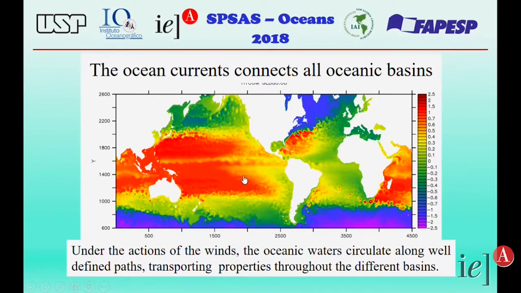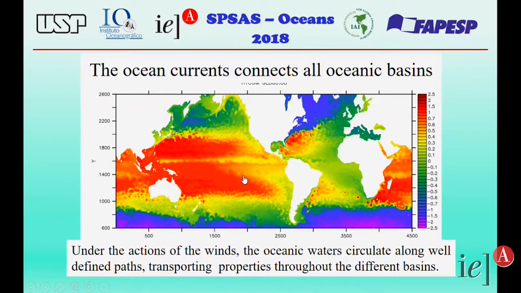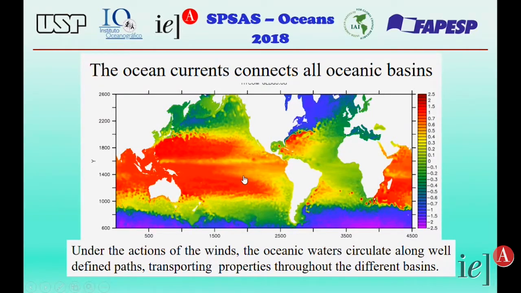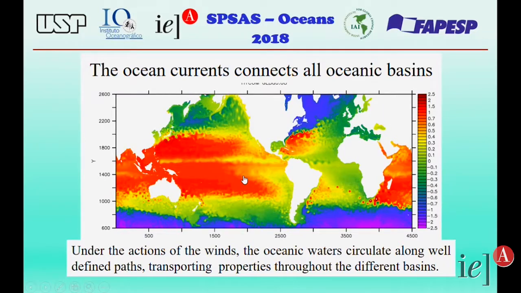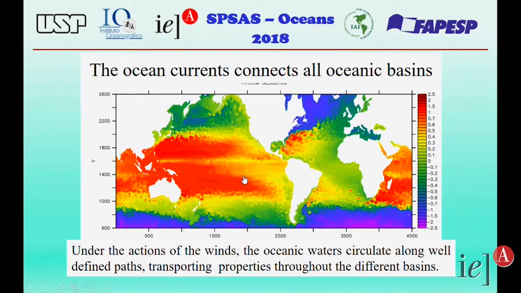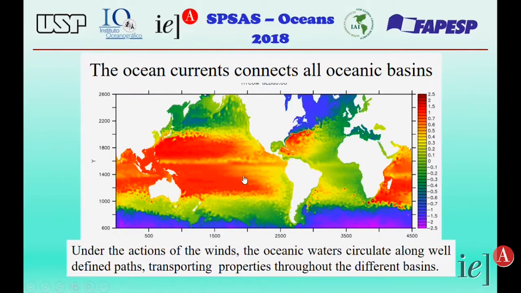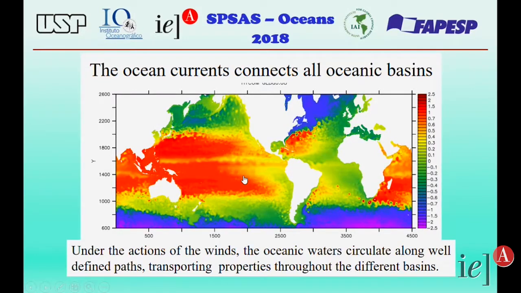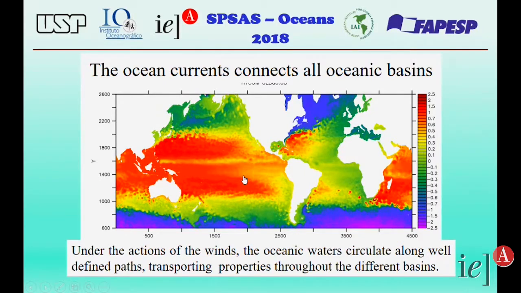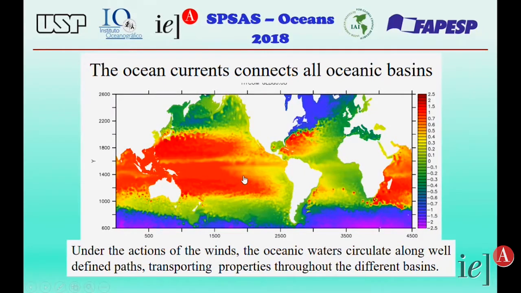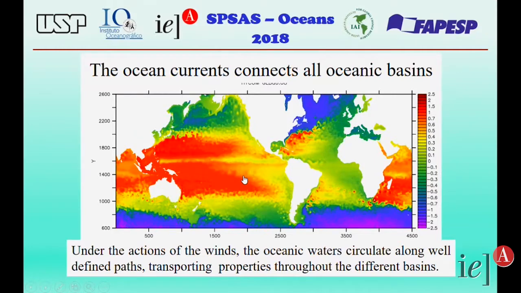So in order to see everything, you make it a plane. Of course you can learn from that, but please don't think that I'm an advocate of the flat Earth. This is just to show that you have three major basins: the Indian Ocean, the Atlantic, and the Pacific. And the Pacific, of course, is the largest one.